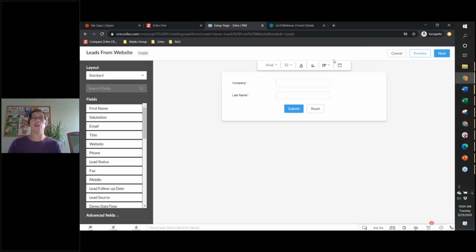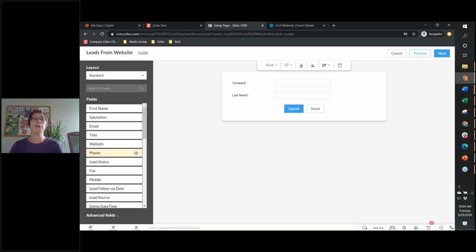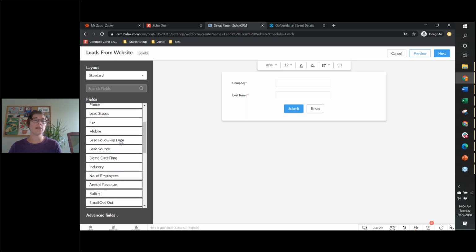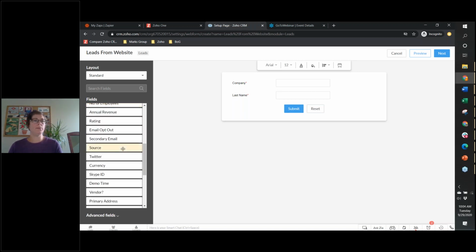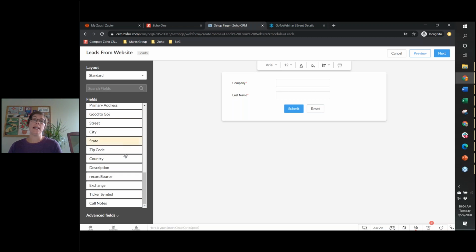This is basically the same builder that you're used to in a lot of different Zoho applications. When you're building out or customizing a module, you're going to see the same information, and these same fields are what's going to go into your records. We have a lot fewer fields in here, not a whole lot of specialty stuff. But one of the important things to note is that you can't have a field over here if it doesn't already exist in the module. If you want to put something in here, like if they're a vendor or if there's a demo time, then you're going to have those set up already in your record in order to get it into your form.